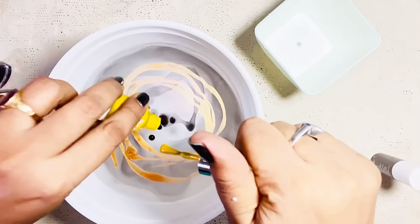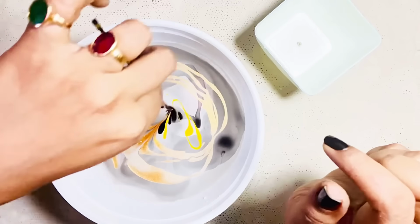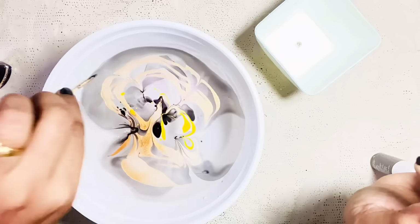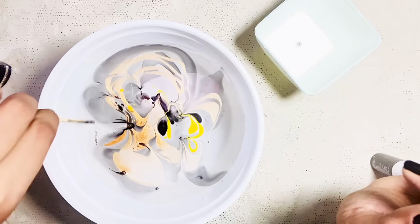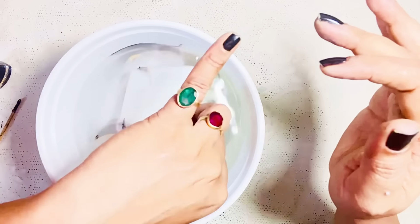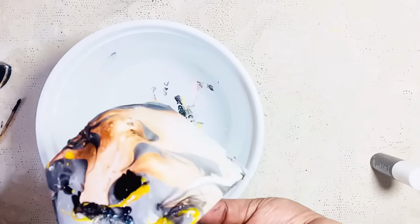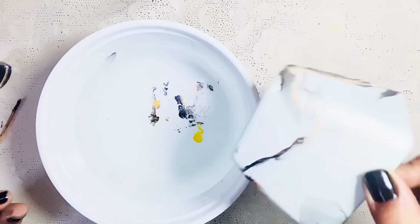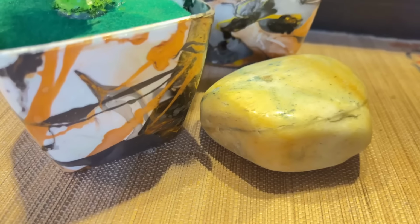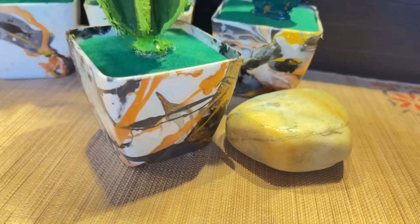I have taken some normal water in a big bowl and have sprinkled some nail polish, golden, black and yellow colored. And then with the help of a toothpick, I just tried to make some design on the water. And then I dipped the planter into the water in such a way that the nail polish sits on it properly. And that's all. As you can see, the marble finish planter is ready in just 2 seconds with the help of simple water and nail polish. Now let's get back to cactus making.